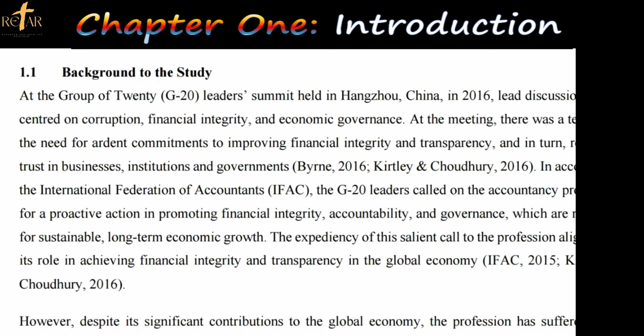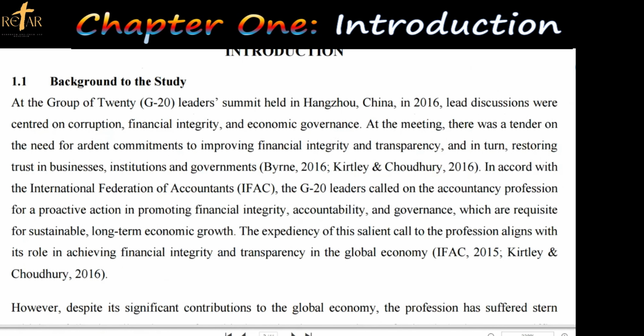For example, IFAC is an international organization. World Bank is an international organization, UN and all of that. They also have reports they present regarding issues that you may want to investigate. And so you have to cite appropriate sources because you are not speaking from your head. You are only using information you have gathered from other people to build a beautiful story, to guide your reader, to provide context to your reader, what has led to the problem that you want to investigate. So you could see how this paragraph is being built.